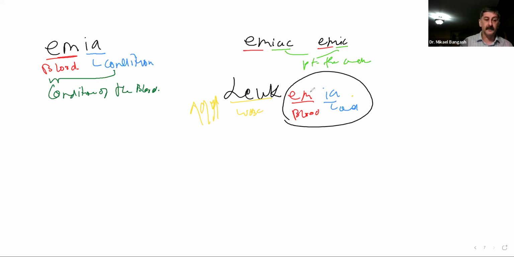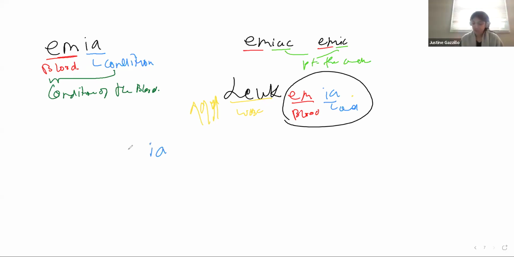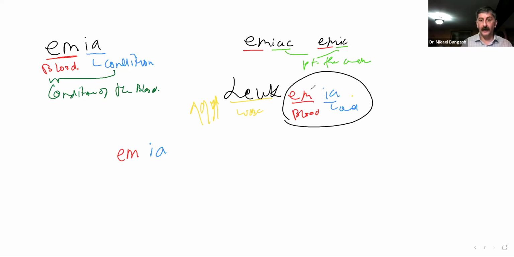Now another example, guys. And most of you may have heard that a lot. Sorry, so would leukemic mean referring to the white blood cell? No, leukemic would then be pertaining to... okay. You say leukemia is the condition, whereas when you say leukemic, that's going to be the patient who suffers from leukemia. He or she is going to be leukemic. Did that make sense? Yeah. Okay. Thanks. No problem.